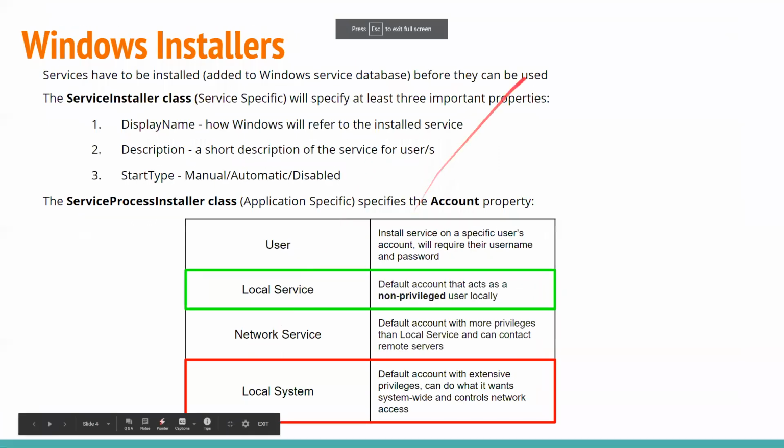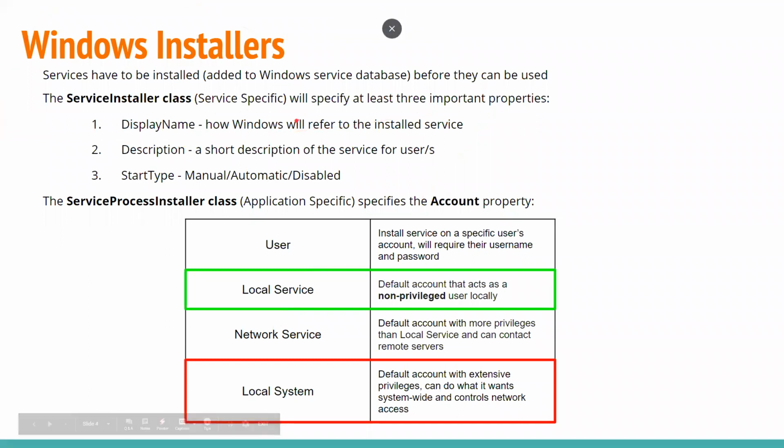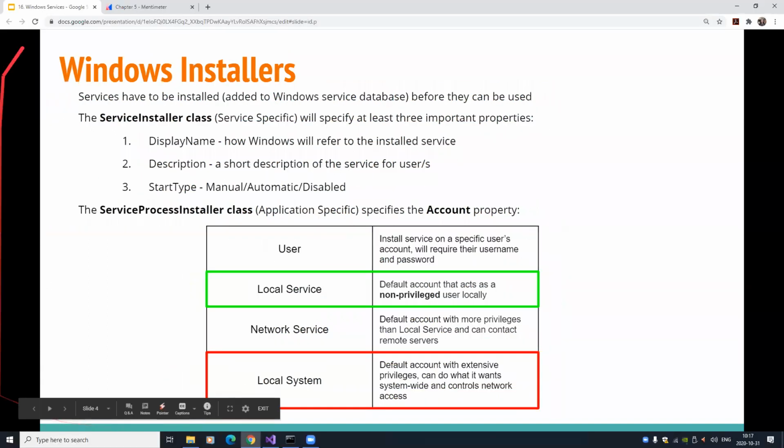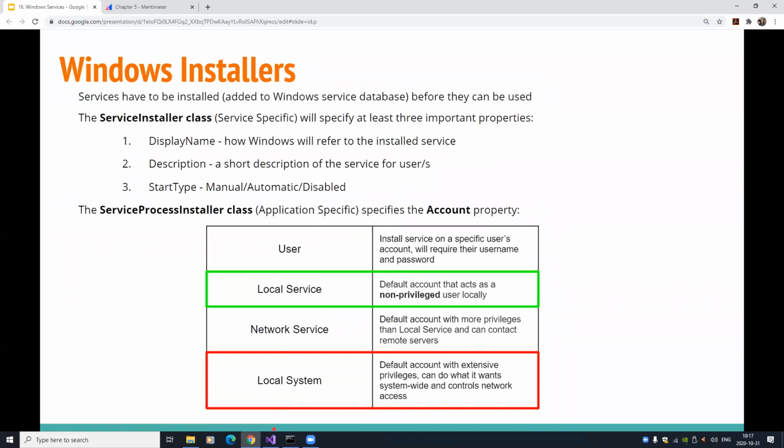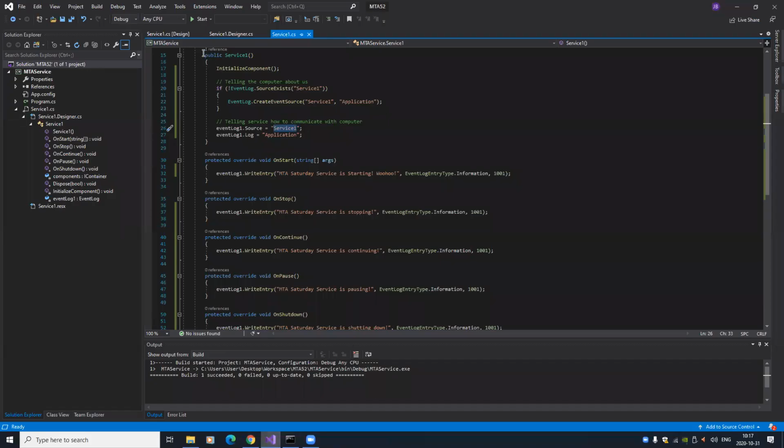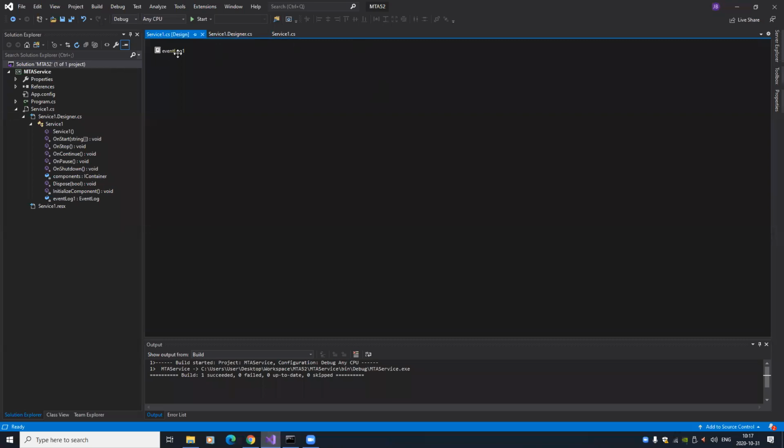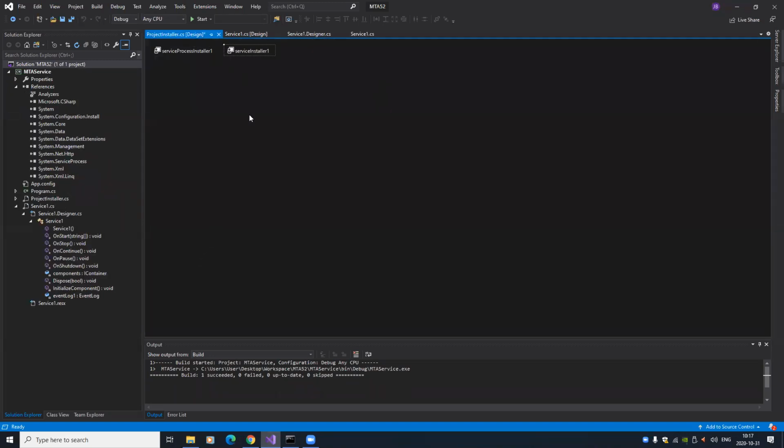And in order to install them, we use something called a Windows installer. And this specifies a bunch of different information about the service. And it does this in 2 separate classes, okay, 2 separate classes. So I'm going to jump between the sort of theory discussion and what we're doing while we're installing our service. I'm going to jump back to this service designer where we added our event log, and I'm going to right click and hit add installer. Okay. So I clicked add installer, and you can see this is what it added.